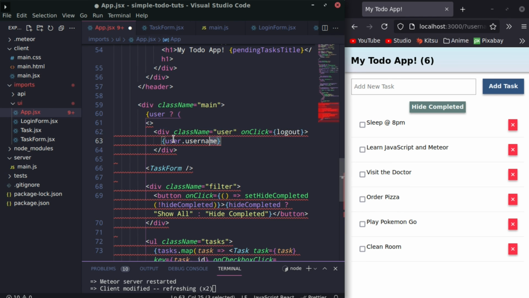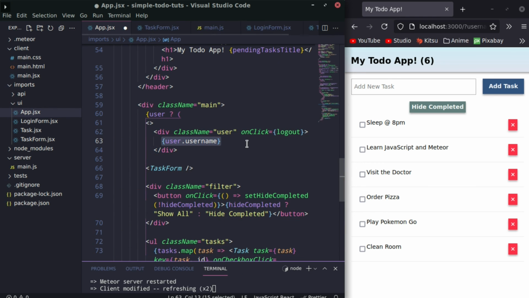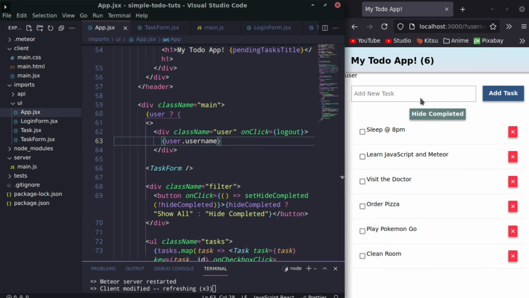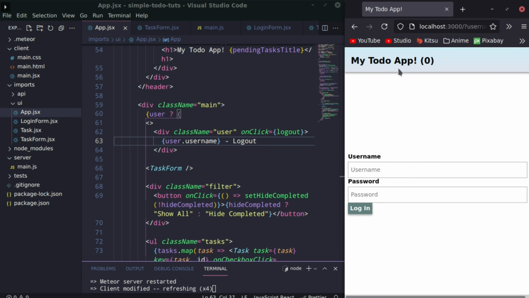Now, whatever you put in here is your choice. So if you just want the username to appear here, and then if they click on this, they will be logged out, then you can. Although I like to do this and just say log out, just to make it obvious to the user that if they click here, they're going to be logged out. Click on that, and as you can see, we got logged out.